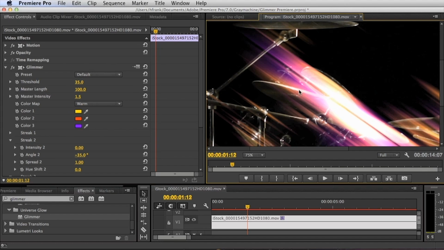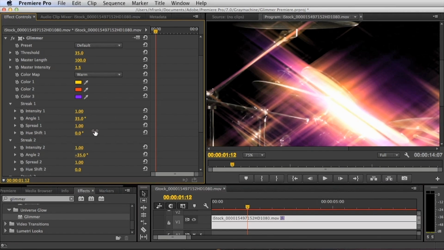What's going on is these bright areas are being isolated, and we're applying 3 different glows, and each of those glows is being color mapped. That first one is mapped to color 1. The second pass is mapped to color 2, and that one is just a little bit bigger, and then color 3 is mapped to the third one, and that one is the largest. So we have these small, medium, and large glow passes that are color mapped independently and blended together and creating this very colorful kind of glow look.